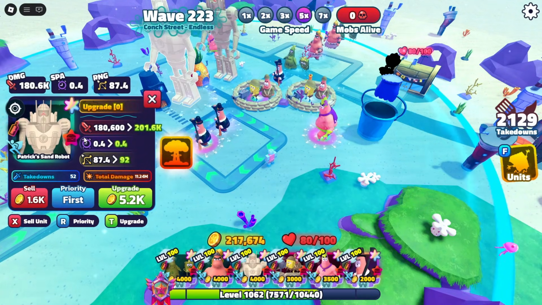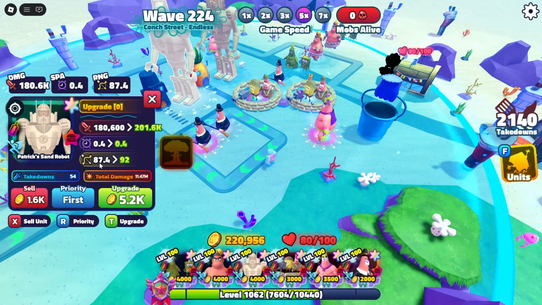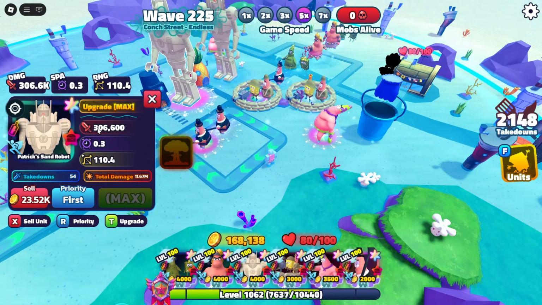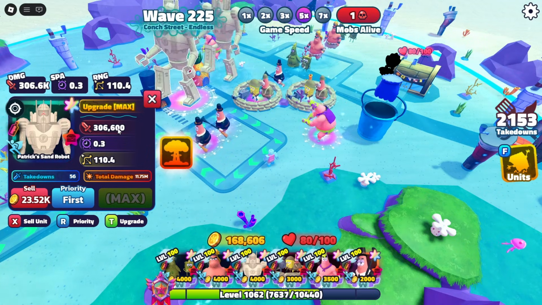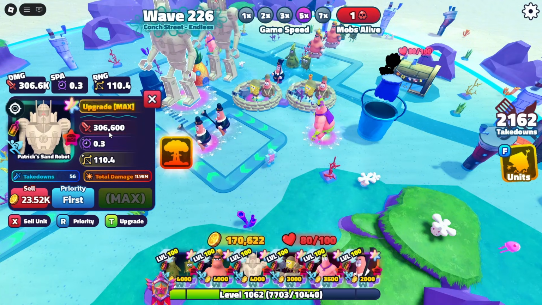that is going to be the Patrick Sand Robot. He's only doing 180,000 damage, 0.4 SPA, and 87.4 range. This thing definitely needs a buff, but if we max this thing all the way out, it's only doing 306,000. Oh my goodness. I might have been better coming with some limiteds. Patricia might have been doing more than this.